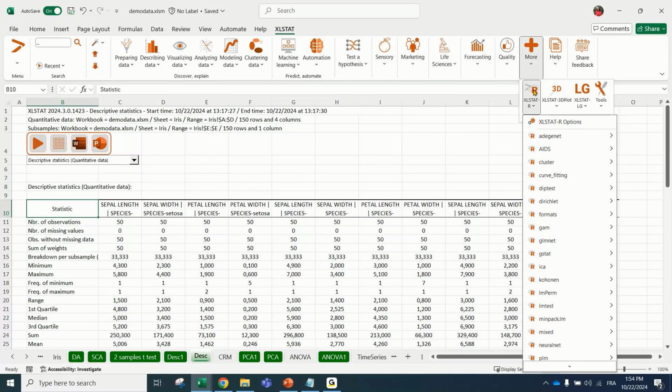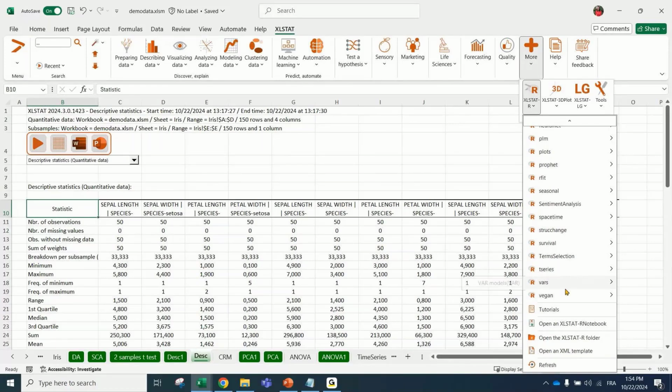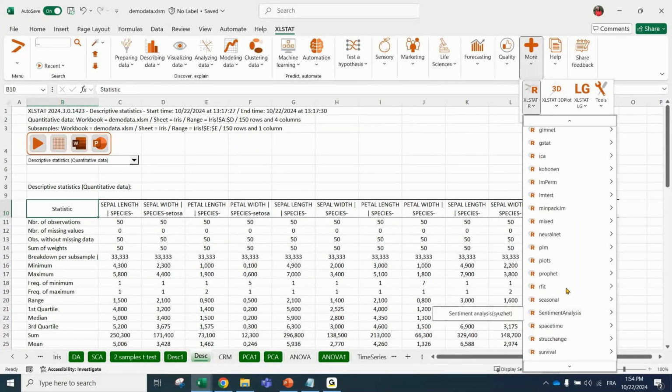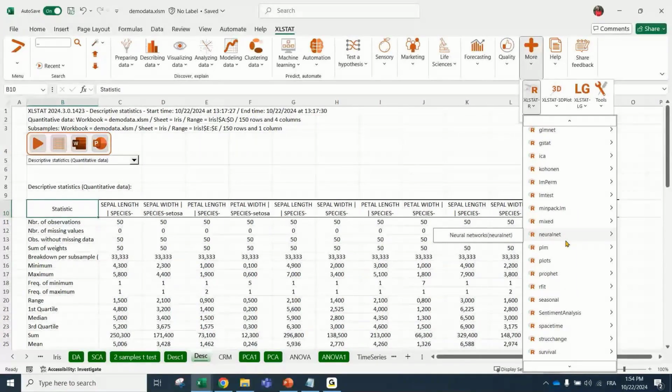Since 2018, we created a connection between XLSTAT and R. What we do is, using an XML template, we create the connection between XLSTAT and specific libraries, specific functions.